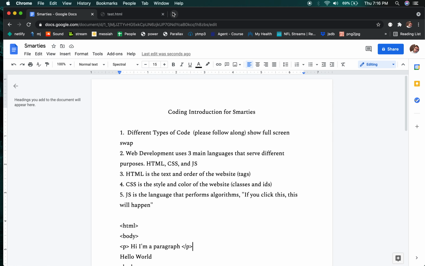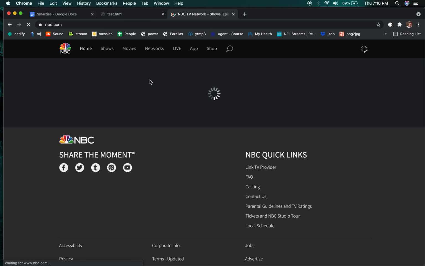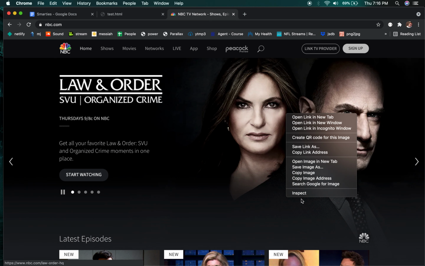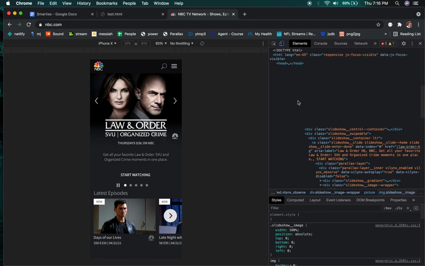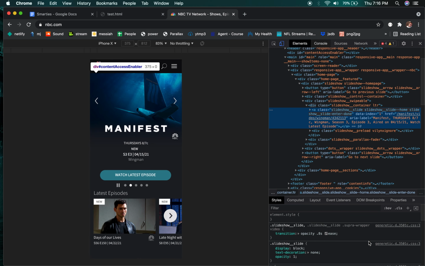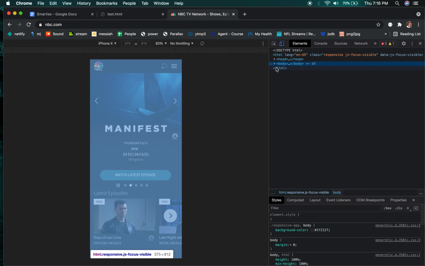And HTML you can edit, just real quick, I'll show you this. If you right click and click inspect on any website, ignore all this, it's super confusing, but basically if I go to the top where it says, does it say body anywhere? See, boom, this is the body. I can close it or open it. You notice how it has the HTML, the head I was talking about above the body, and then the body.